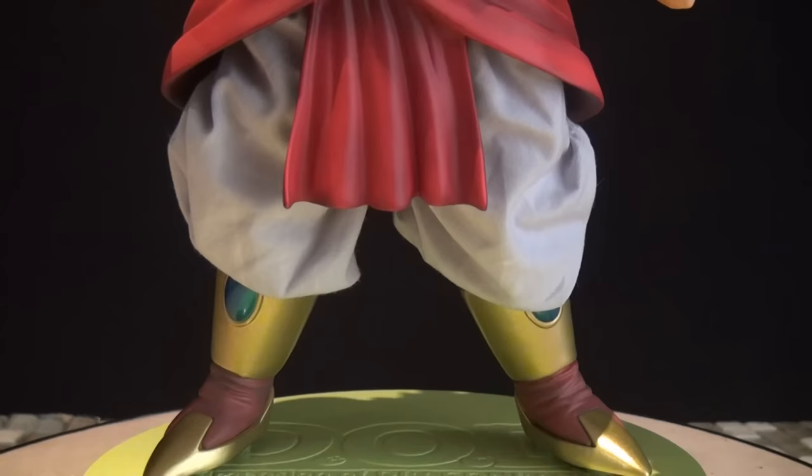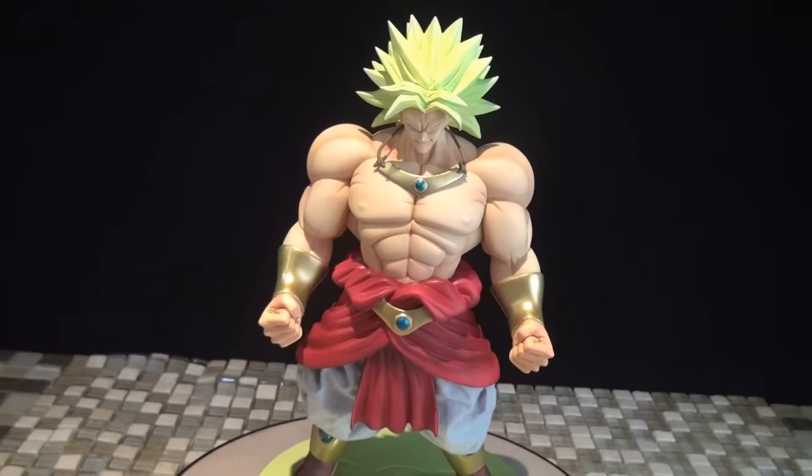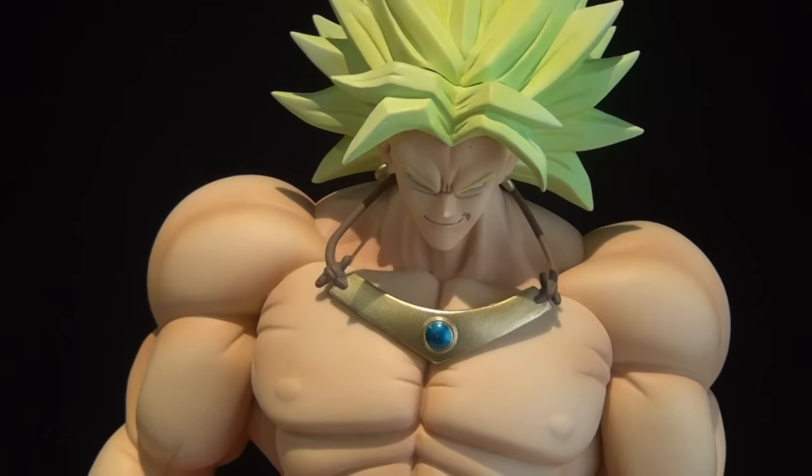Alright everyone, Broly is the fourth figure that MEGAHOUSE had released for the brand of Dimension of Dragon Ball. And I was surprised why MEGAHOUSE chose Broly instead of other characters. I felt it was too early to release Broly, and I think they should have released other characters instead. But no matter what, MEGAHOUSE did a good move on releasing Broly because he looks really awesome, to be honest. That's what matters the most since he's a popular character, right?